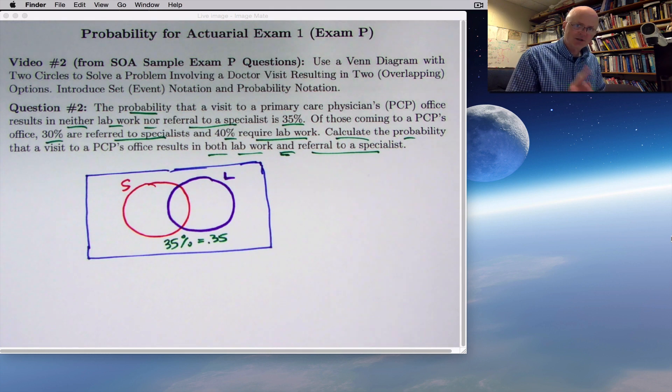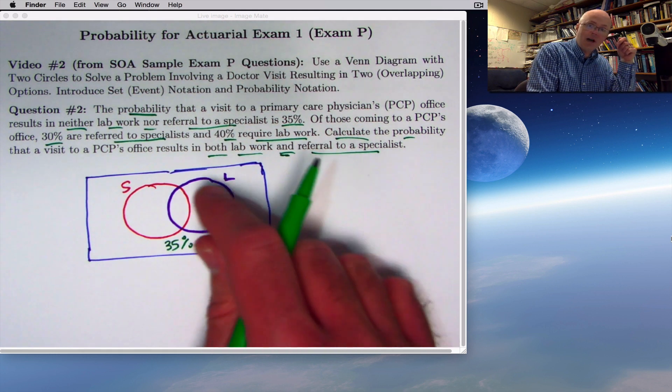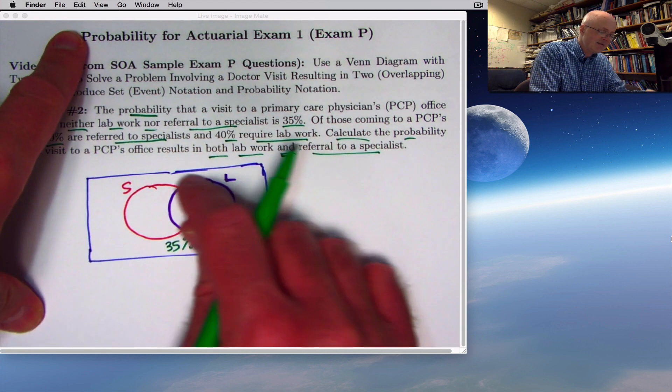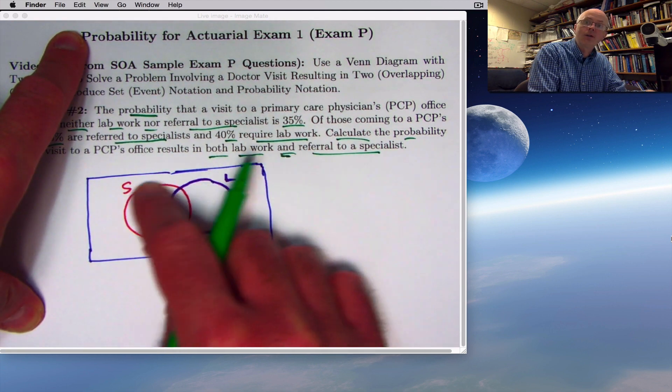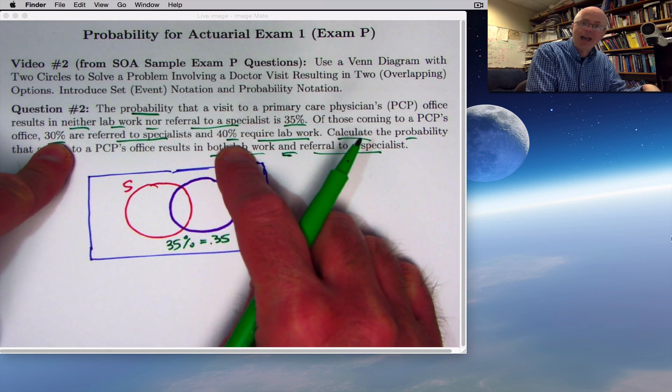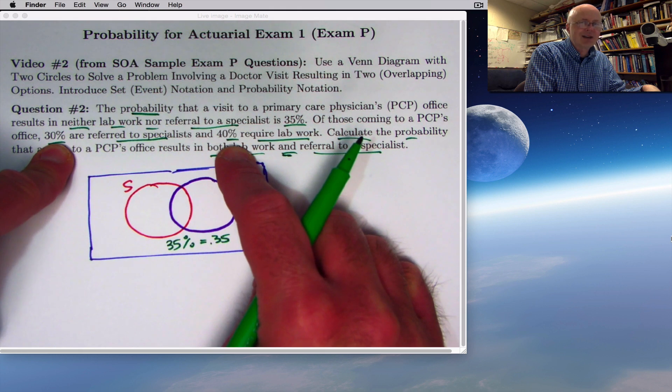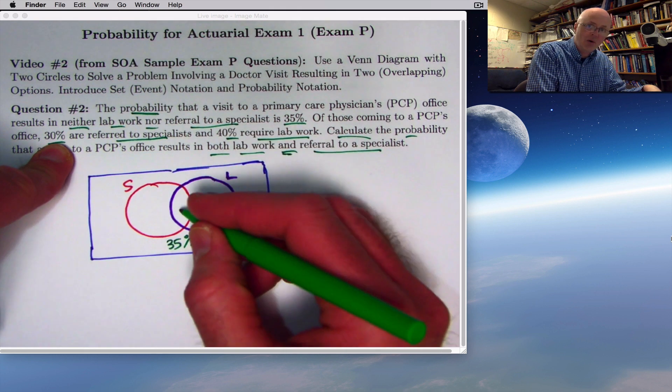Let's solve the problem in just a few seconds. 35% of the people have to stand outside both circles. That means 100 minus 35, so 65% have to stand inside one circle or the other or both. Since these two numbers add to 70%, that means 70 minus 65, 5% is left over to be in both.